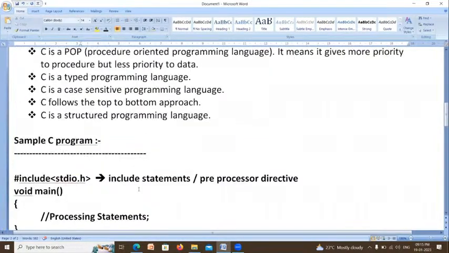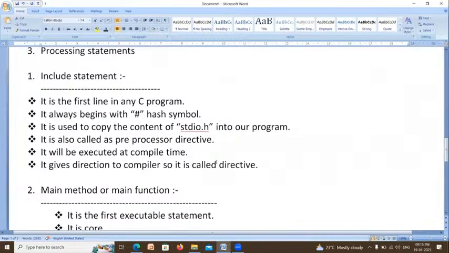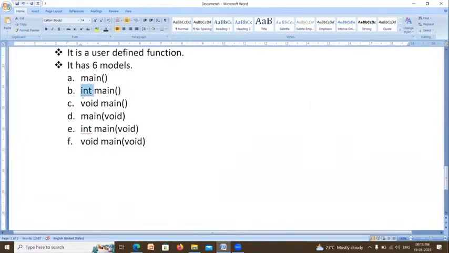There is one concept, no? I already explained you, the functions concept. At the time of functions, you can understand the difference between int main, void main, and just main. It indicates the return data type, actually. What this function can return means it can return an integer. It can return nothing. Void means nothing, it doesn't return any result from this function. You cannot understand such words now, I will explain in the topic of functions.